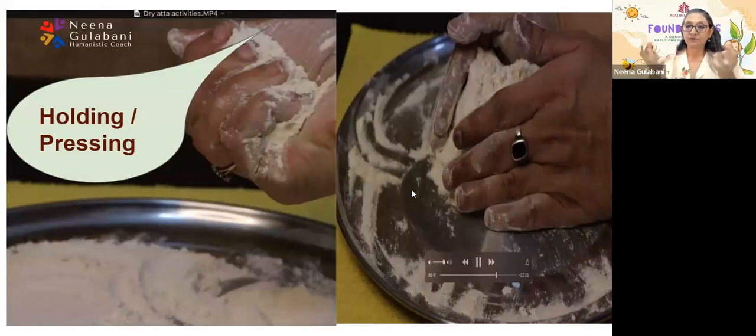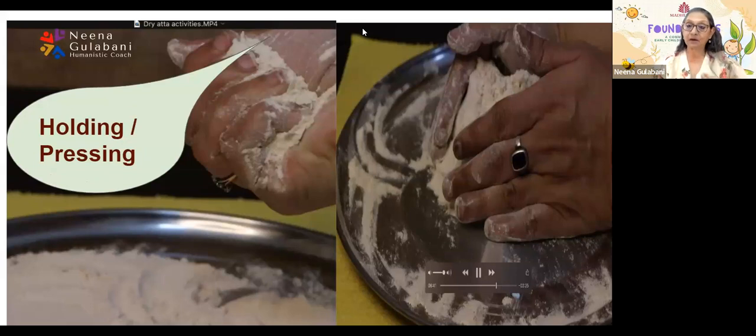Now, children like to grip it, you know, the whole press and see the impressions on the plate which has atta on it. They can see their finger impressions on it. They make some hills like they do in sand play. They can also do it with atta. The reason we want to give them atta is this is part of their life, right? This is real, and this is real learning. So it's experiential, using the real things. And even if they put it in their mouth, kuch farak padega, it's safe, right? Next one.